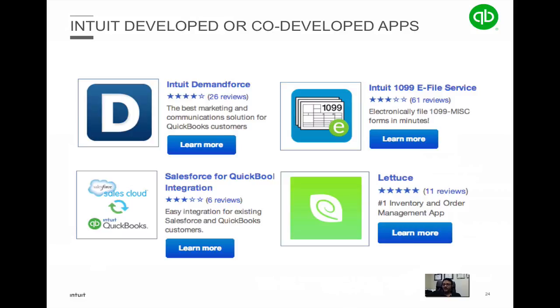Now, not all the apps are done by third-party programmers. So up on the screen, I'm going to show you some examples. Intuit Demandforce. Demandforce was acquired by Intuit. This app and service is designed to be marketing, communications, and a little bit of CRM, customer relationship management, and all the data communicates in and out of QuickBooks seamlessly. Intuit 1099 service.